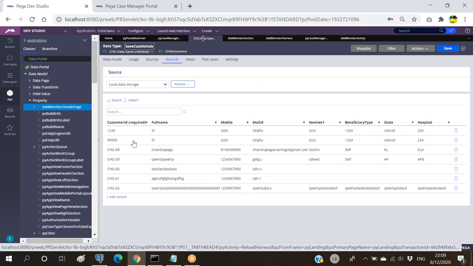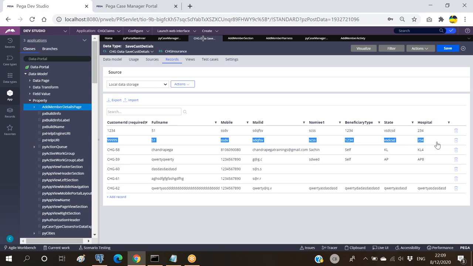So if I just click on commit, I am able to see 2 records inserted. Why? So the first record is not committed. So it is in the defer queue. Now I'm trying to commit it. Okay, as soon as I commit, PRPC will be moving all the uncommitted data from the defer queue to the database, right? So that is the reason we're getting this also. So this is what you have to understand.